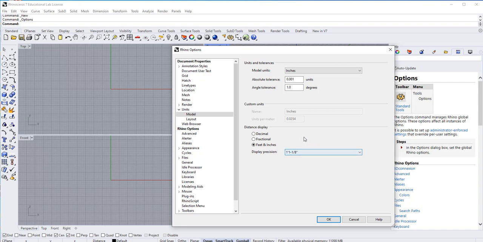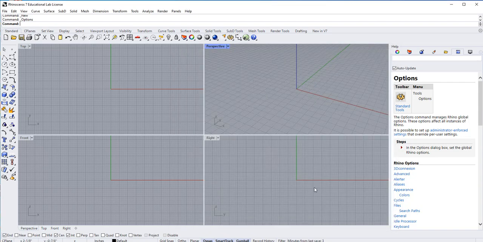So that's good. Now, in the same units caret, go down to the layout. Same thing, inches, the tolerance, degrees, and here too, set to feet inches. 1/8 inch is fine for your tolerance. Once you do that, you could do more stuff, but I usually say okay. That way I know that my units are all set. Okay? And once it's all set, I am going to go to the tools again.